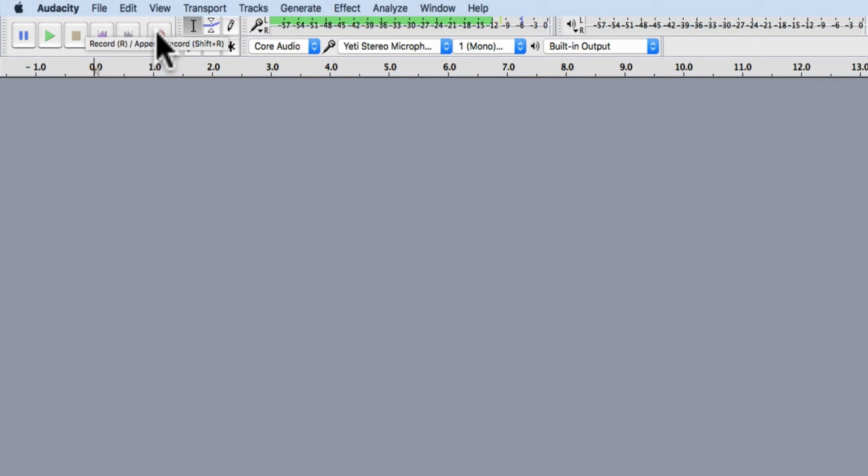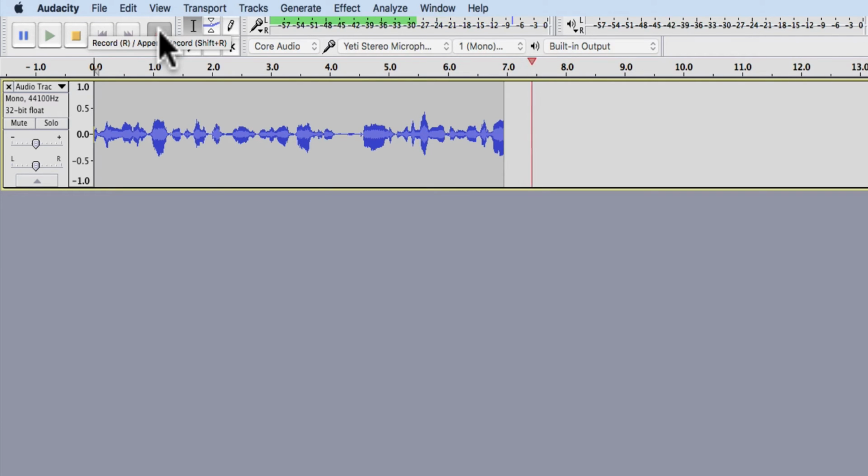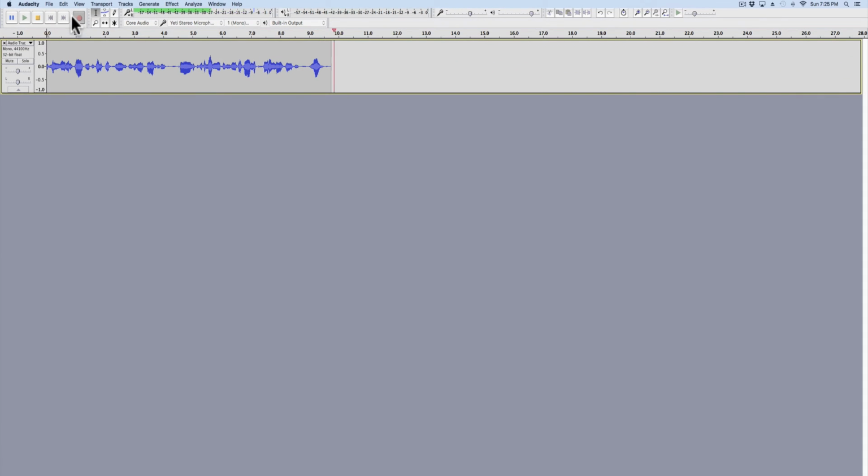And I'm going to show you what all the differences of those are now. So when I hit record, you'll notice that a track appears in Audacity, and all of a sudden you can see that I am recording my voice. Now, pause. If I want to pause what I'm saying, let's say I need to cough or my wife walks in, I hit pause, and all of a sudden the recording stops. When I hit pause again, you'll notice it starts recording again, but it's still recording on that same track.